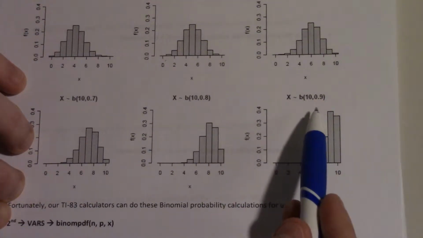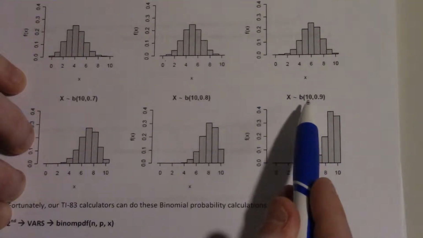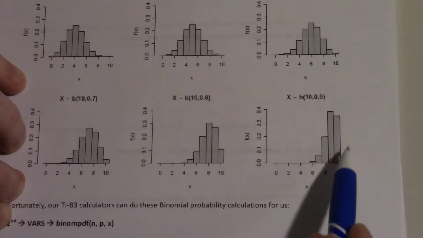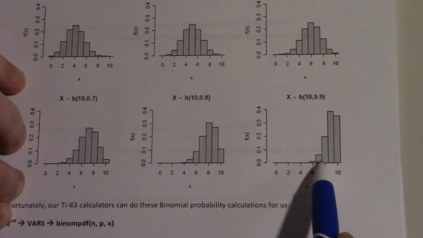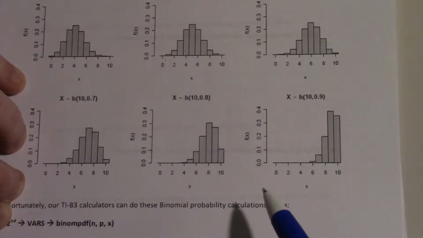So all the way on the other extreme, what if you have a 90% chance to be successful? Well, then out of your 10 trials, you should see a lot of successes. So that's why the distribution here is left skewed. With a 90% success rate, you're expected to see 9 successes in your 10 trials. 10 is possible, 8 is less possible, 7 and 6 are even less likely, all the way down to 0. Again, 0 is not impossible, it's just very unlikely to have no successes with a 90% chance of success.